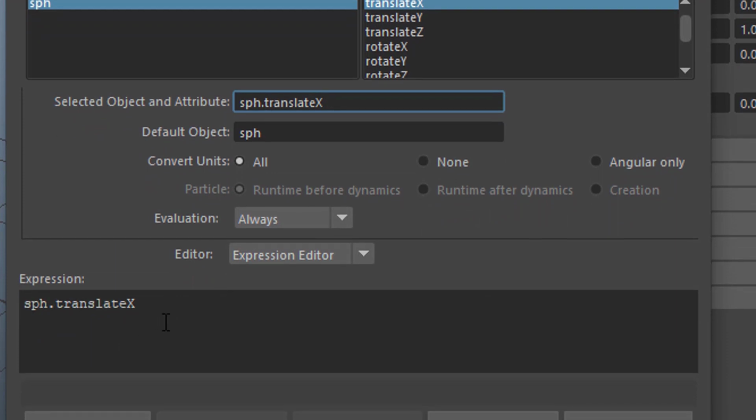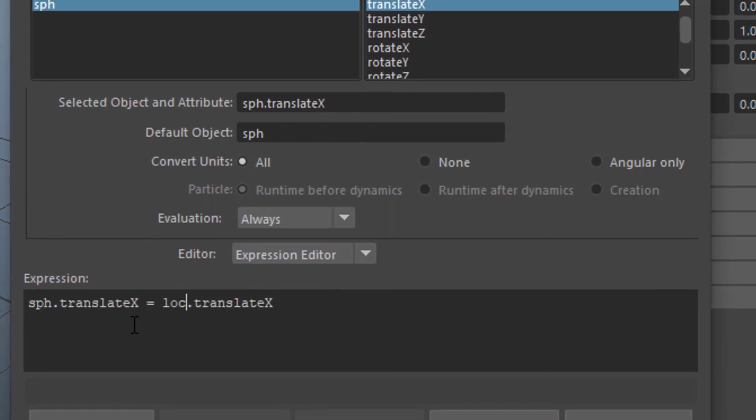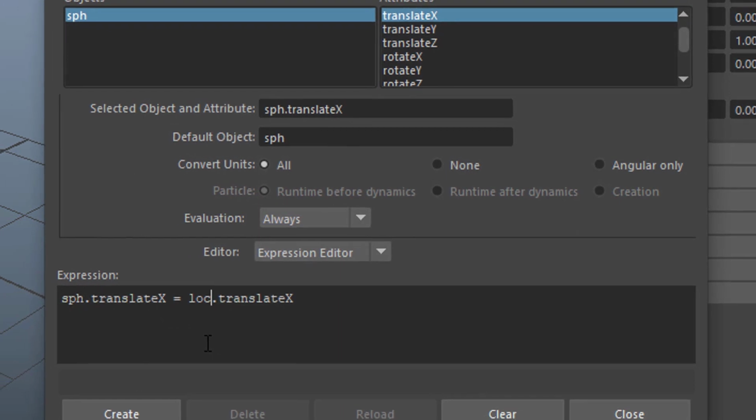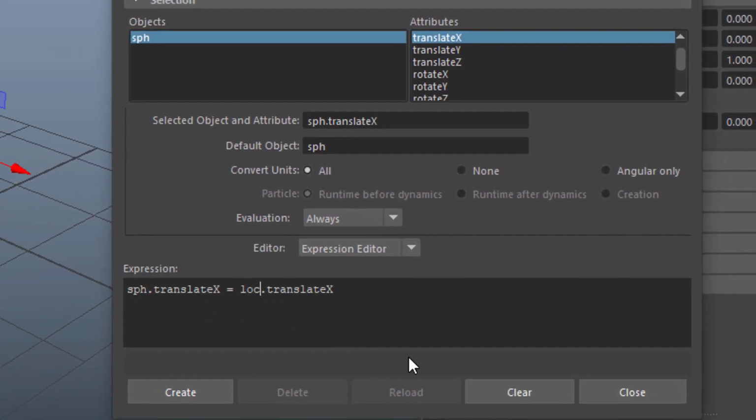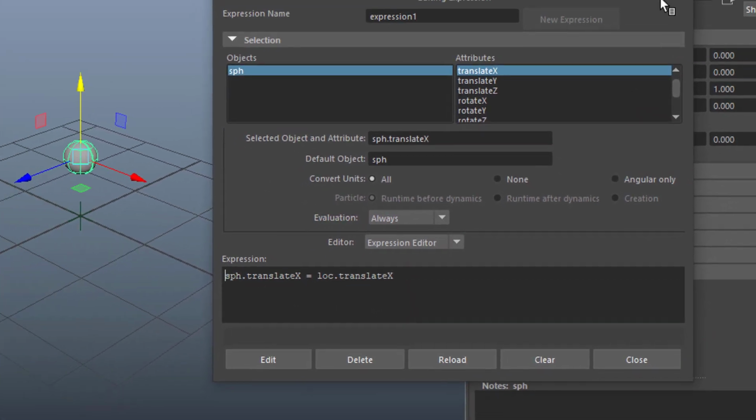So the sphere's translation in X should be, and that means equal, I middle mouse drag this down here, but now it's the locator, LOC. So the sphere's translation in X should equal the locator's translation in X. And I create the expression.